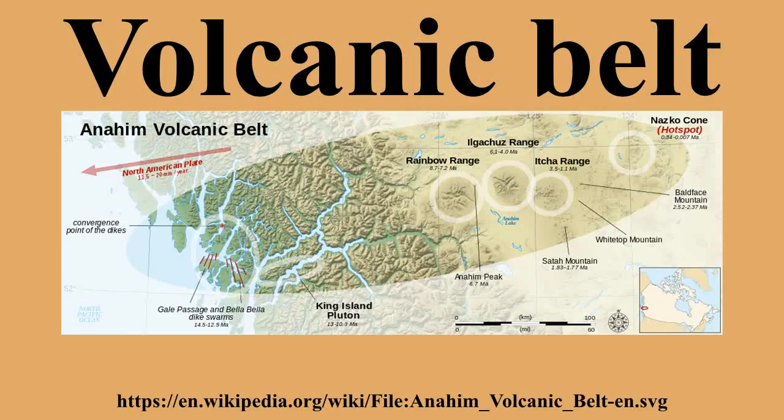The Canadian Shield contains over 150 volcanic belts that range from 600 to 1,200 million years old. These are zones of variably metamorphosed mafic to ultramafic volcanic sequences with associated sedimentary rocks that form what are known as greenstone belts. They are thought to have formed at ancient oceanic spreading centers and island arc terrains. The Abitibi Greenstone Belt in Ontario and Quebec, Canada, is one of the world's largest greenstone belts.